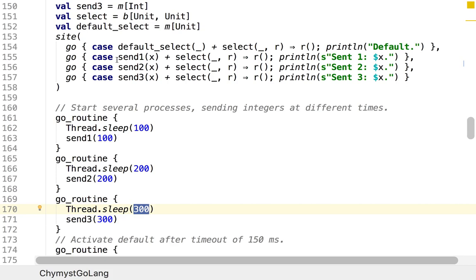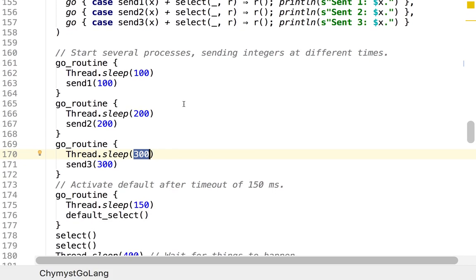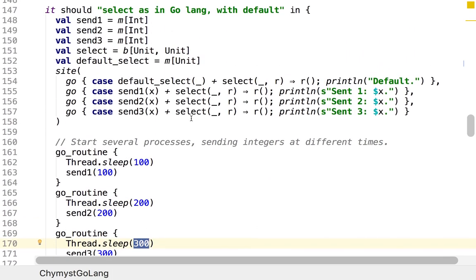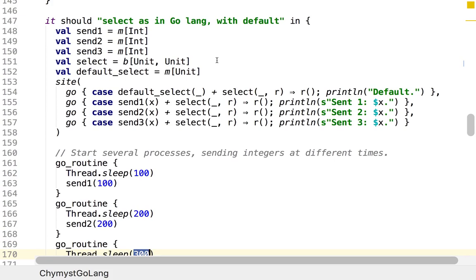We don't know when some processes that run in parallel decide to emit their signals. And so the default clause will sometimes fire and sometimes not fire, depending on unpredictable circumstances. So it's a timeout functionality, really, rather than a default clause. It is misleading to think about it as a default clause, because, as you see, everything depends on timing. It's really a timeout clause.